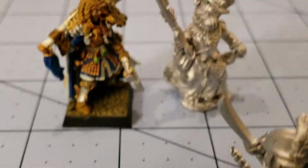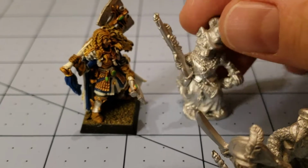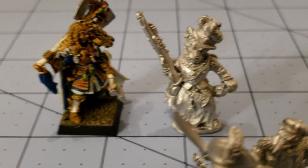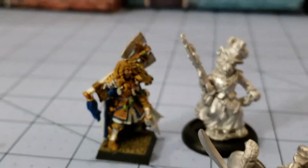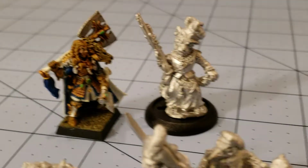Speaking of pulling the triggers, here is our, I want to say either a cat or a feline, or maybe it's a lynx. A lynx would be about the right size, but she's got her sword, her guns, and some fabulous jewelry hanging all over her, properly blinged out for battle. And considering they're not on bases, I don't know if that's going to make a huge difference in size. I'm going to base all mine just because that's what I do. She's going to give our white lion friend there a good run for the money then. Yeah, she steals all his money.